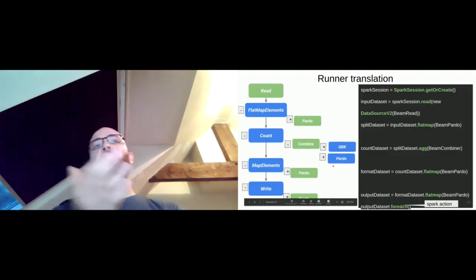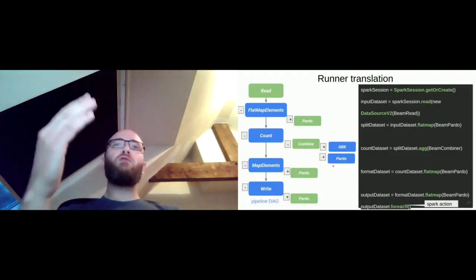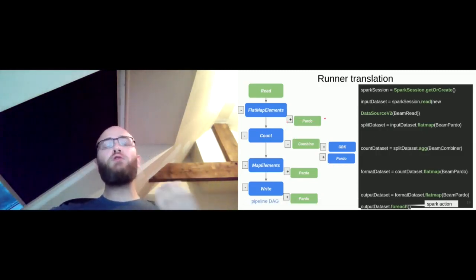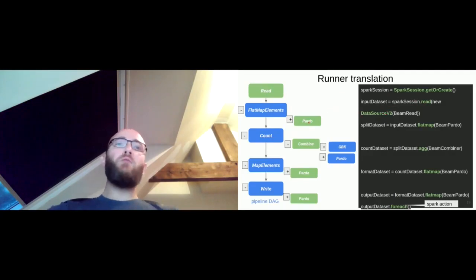What happens there is that the runner's job is to translate, so it will visit this DAG, but it can choose the level of translation. It's the object of these green boxes. For the read, there's no point because it's a primitive, so it gets directly translated to a Spark read with the data source v2 API. And the ParDo is translated as a Spark flat map.